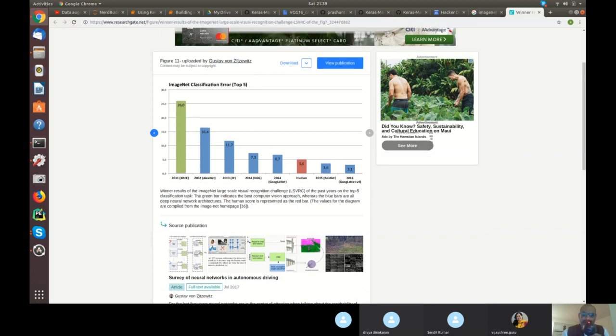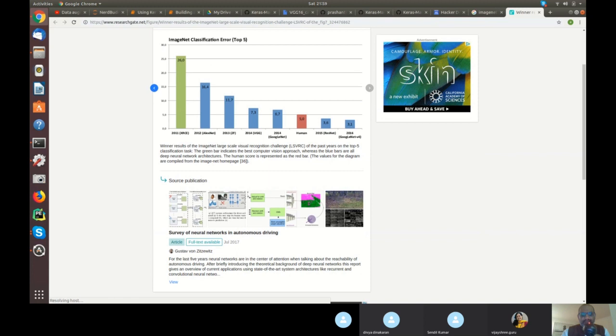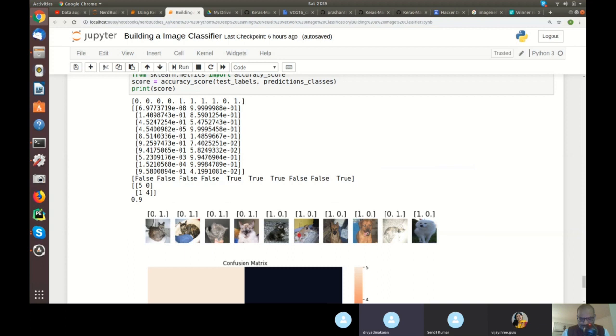But to answer your question, yeah, there are better models than VGG available. So VGG is about 93% accuracy. And Google Net V4 is like 97% or so. I think that's what these numbers mean, if I'm not wrong. So yeah, there are better models that you can use. Any other questions?